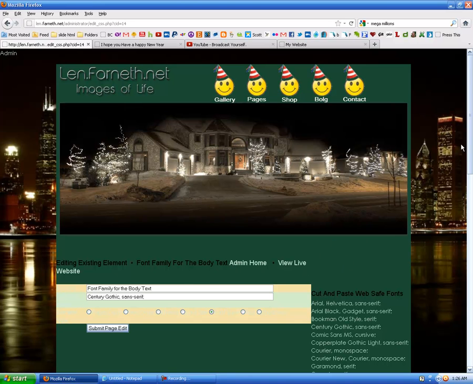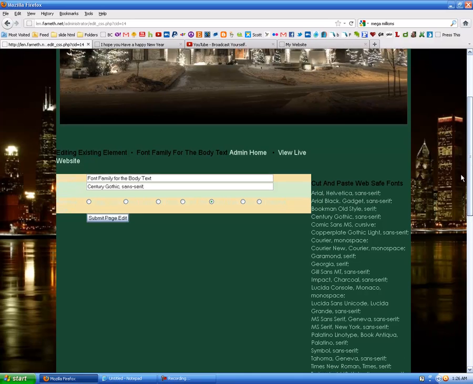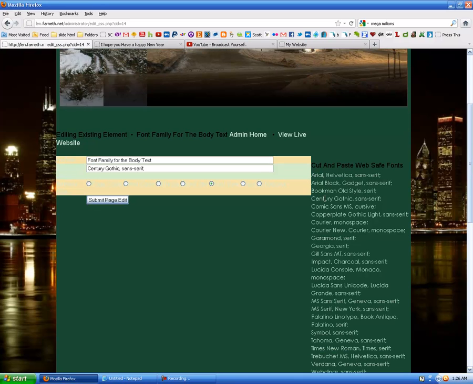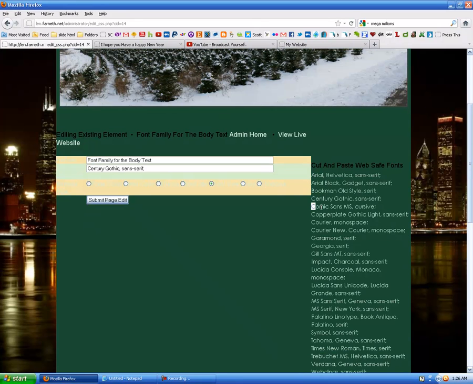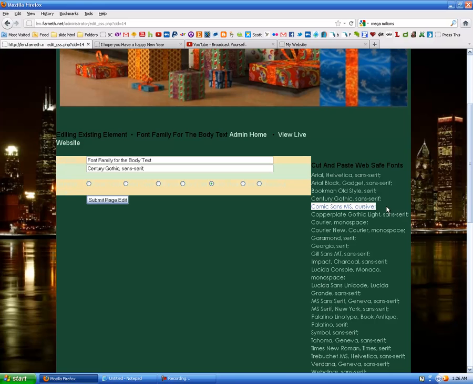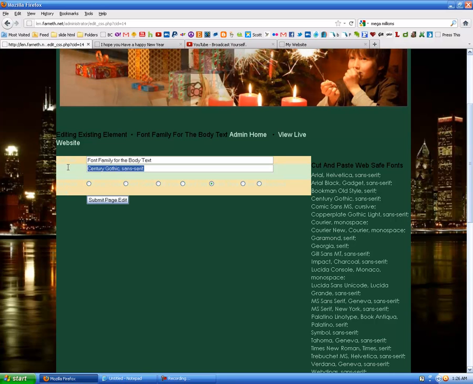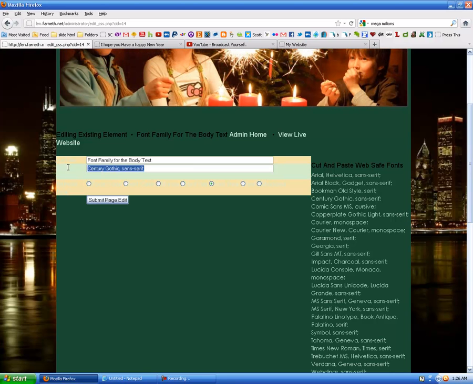Okay. Right now we have a Century Gothic, Sans Serif. So I'm going to go ahead and put a Comic Sans MS in there, just for the simple reason that it's real easy to see the difference between a Century and that.